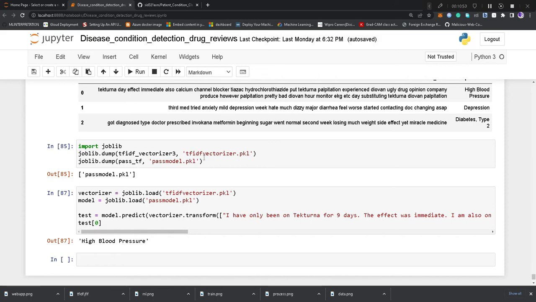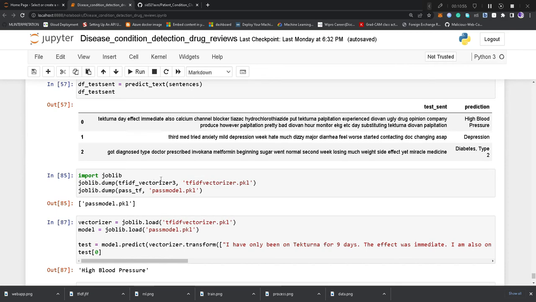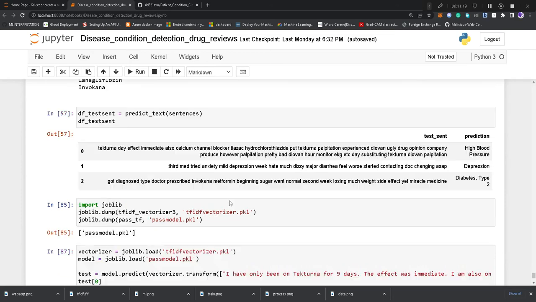We have used the trigrams vectorizer because it performed better. Like that, we can dump both the vectorizer and model files. It will serialize your models so that you can reuse them on other machines, in a web application, a mobile application, anywhere you can use it.